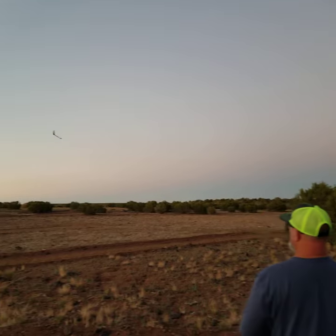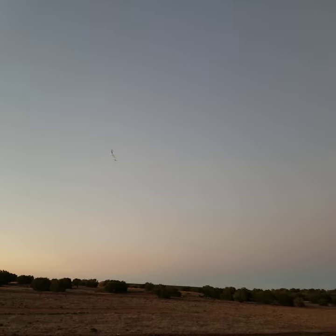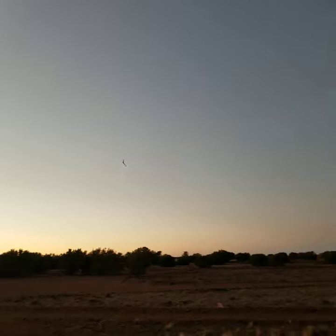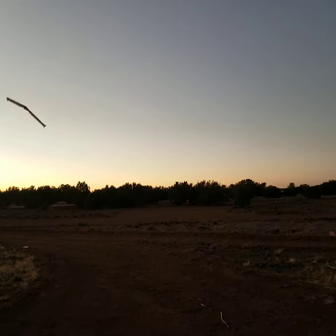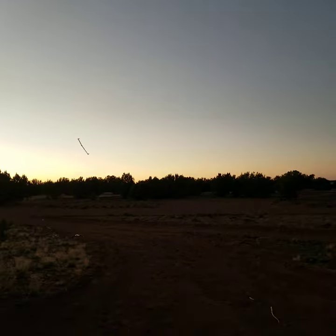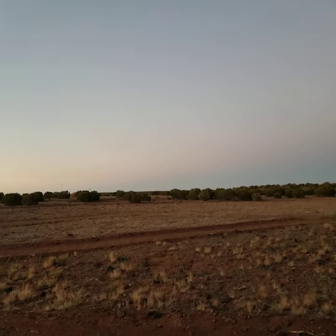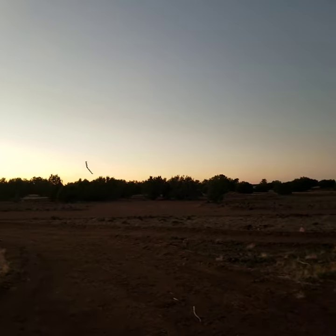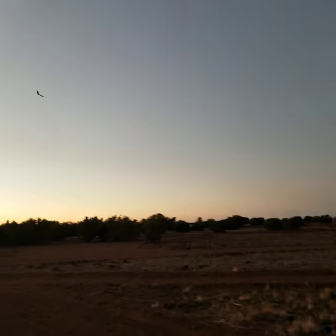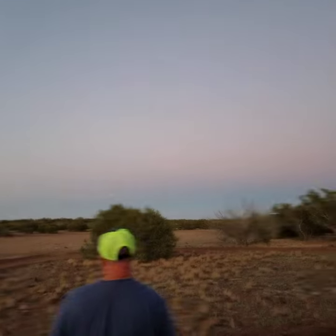Crazy agile. Probably maybe a 25-foot radius, 30-foot radius circle, or sideways turn. It actually flies inverted pretty well, too. It's not a fully lifting airfoil. It is semi-symmetrical.